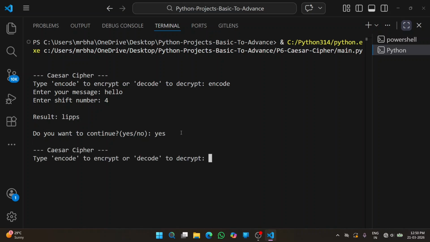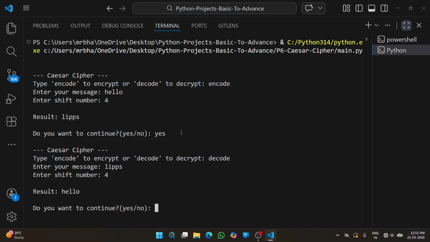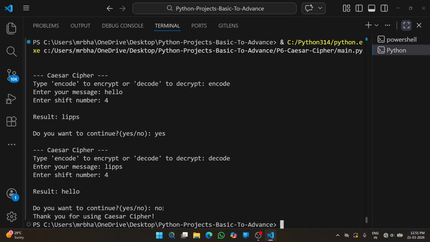And let's say decode, enter your message, let's say take same as, and enter your shift, it's again 4, result hello. Yes, it is working. And do you want to continue? Let's say no. Thank you for using Caesar Cipher.